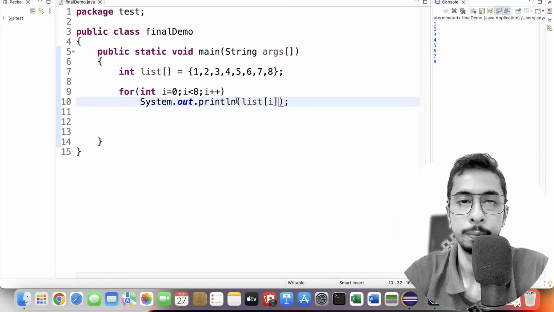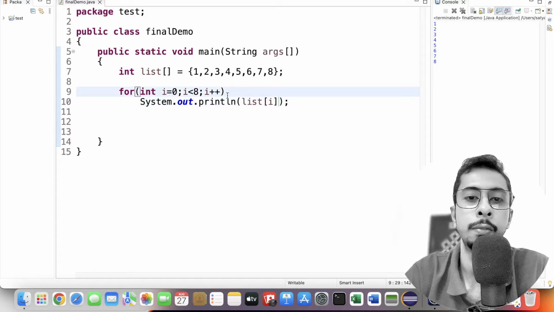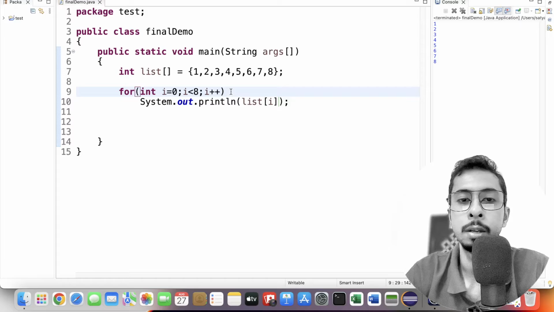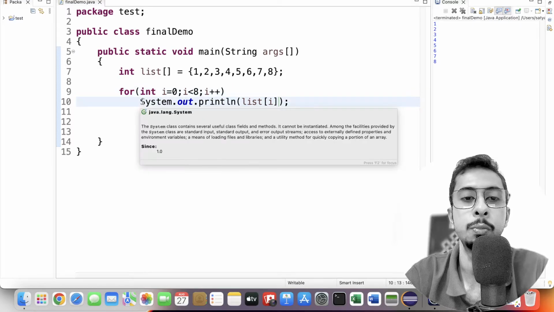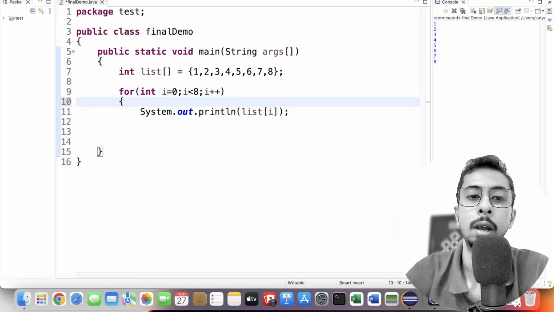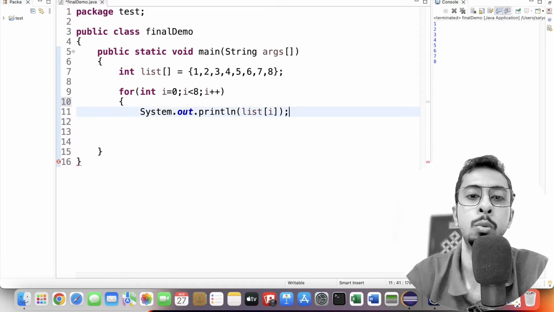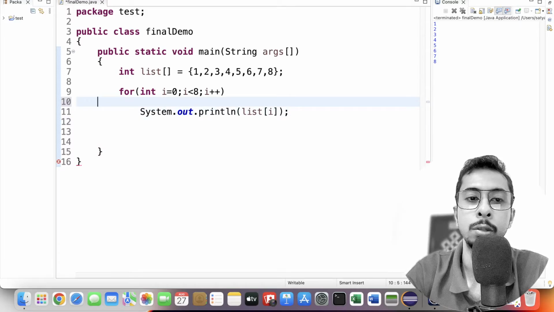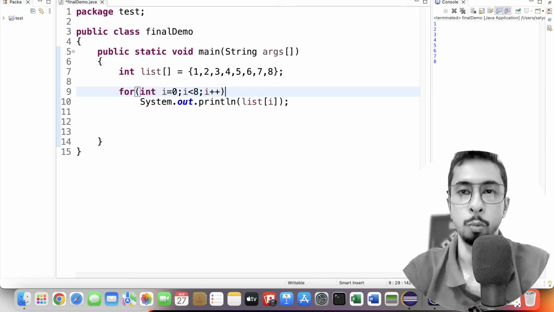Okay, and one more thing is, while writing the loops or the if else statements also, you have already learned that single liners do not need brackets. If you want to write a single line under the for loop or if else statement, we do not need to put it under curly braces. If you put it under curly braces it is fine, but single liners actually do not need any bracket as long as you are writing a single statement under the for loop.